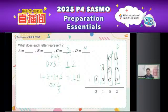D is 4. And once you know that, there will be one more number carried over. When you get a carry over here, it still gets a 1. And then, here we go, we got B plus B plus 1 equals 7, 1. Is that really equal to 1, which means B equals 0?